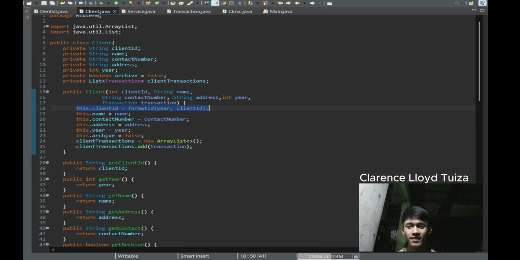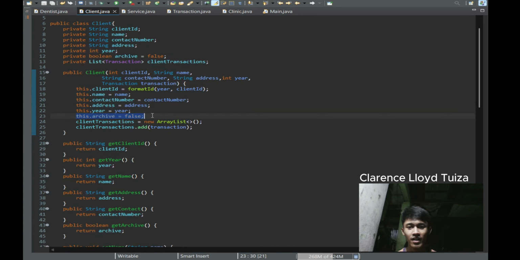The following lines assign the name, contact number, address, and year. This archive false initializes the record as active. Client transactions new ArrayList and client transactions add transaction creates the transaction list and adds the initial transaction.